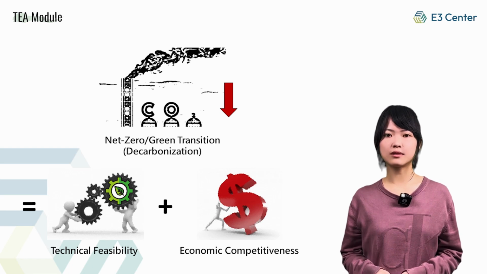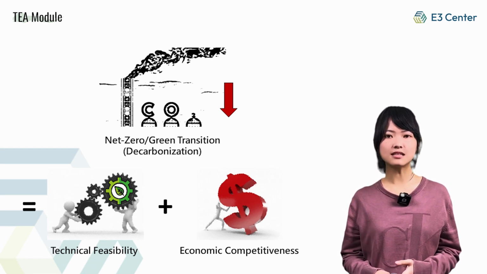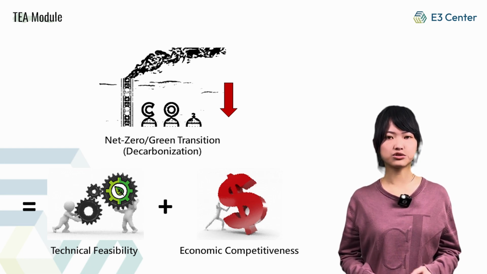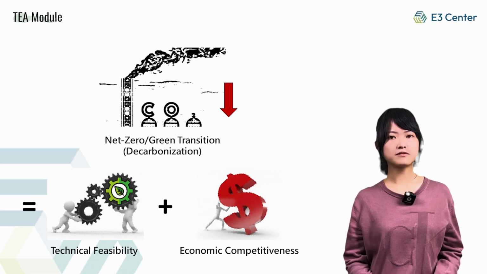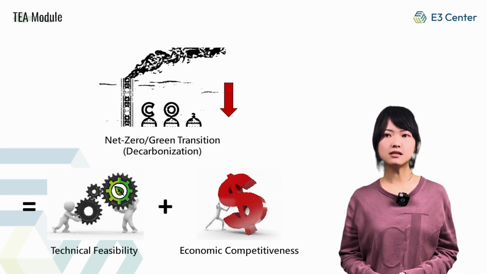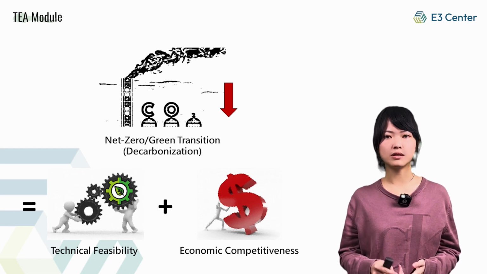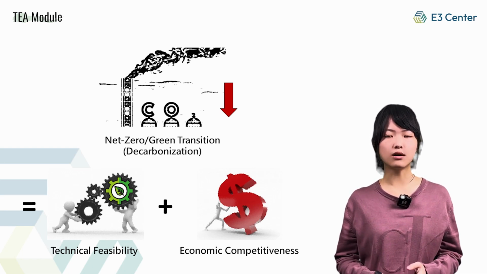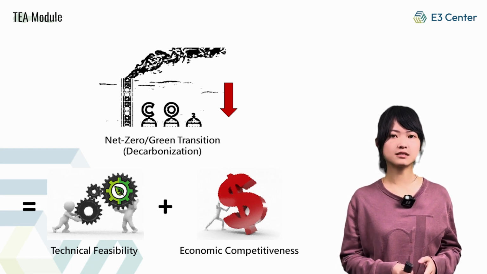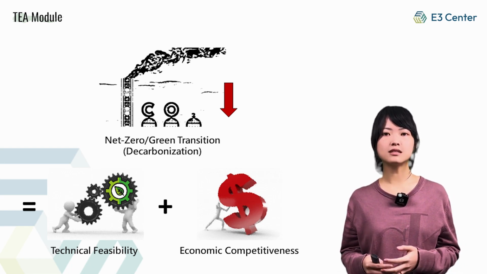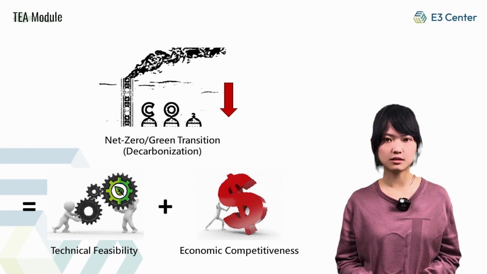As we navigate toward net zero emission, our approach must be twofold: assessing the technical feasibility and ensuring economic competitiveness of our green technologies. First, technical feasibility. It is crucial to understand the capability of technologies like solar and wind, not just theoretically but also in practical terms. These include their integration into the existing energy system, addressing grid compatibility and efficient energy storage solutions.